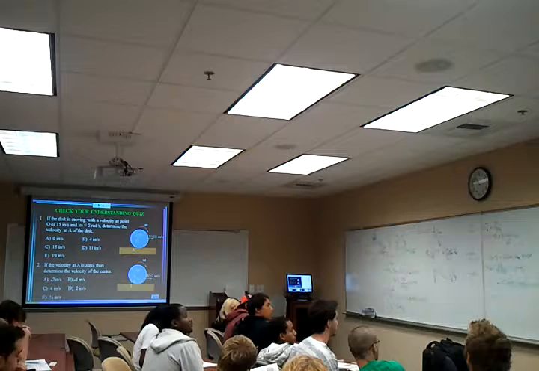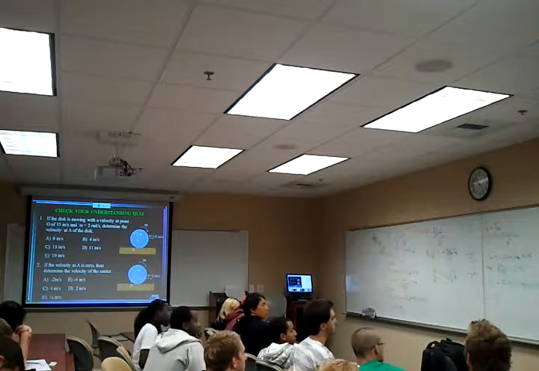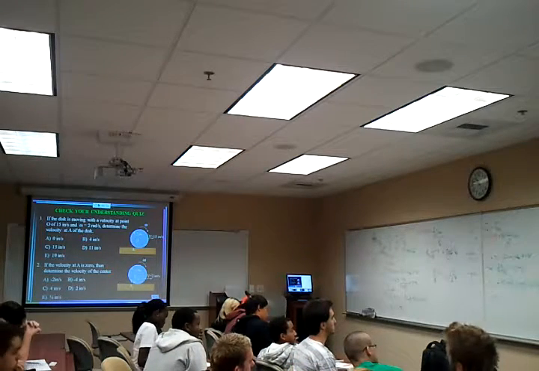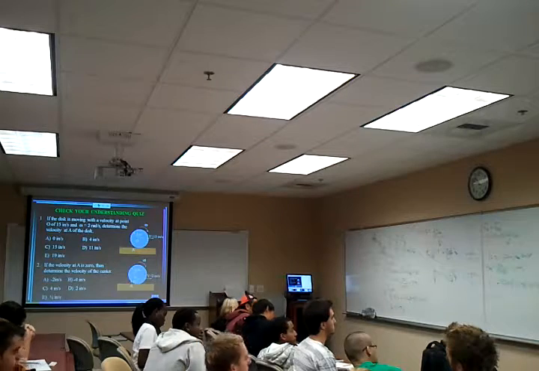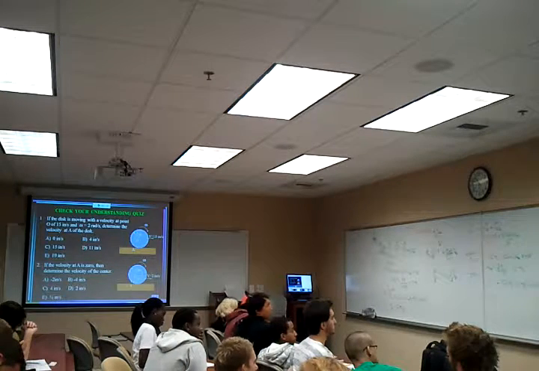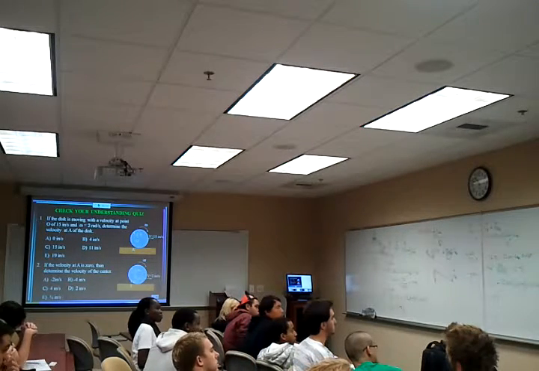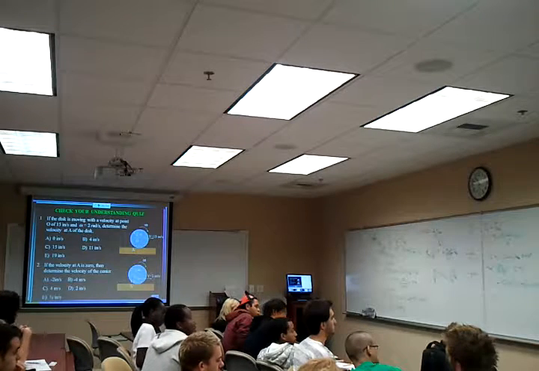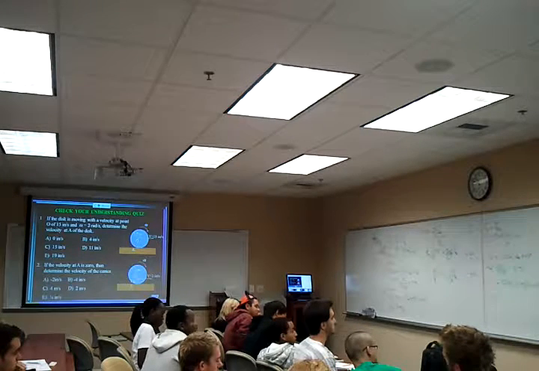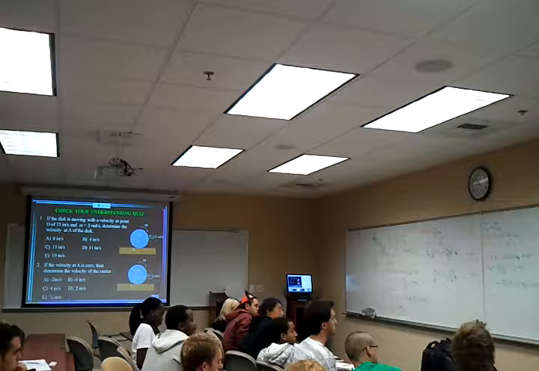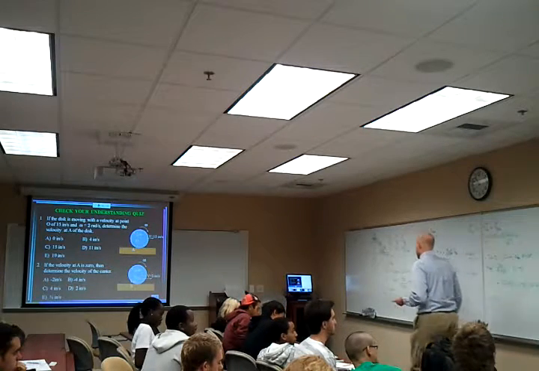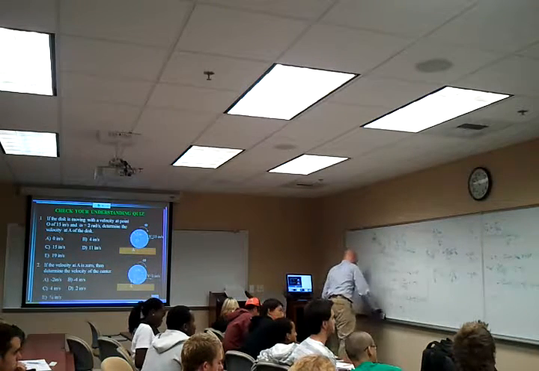So we figured out that this is 2 radians per second. This is 0, that was the first equation. We know that this is 2 meters per second. So what's the velocity at the center going to be?